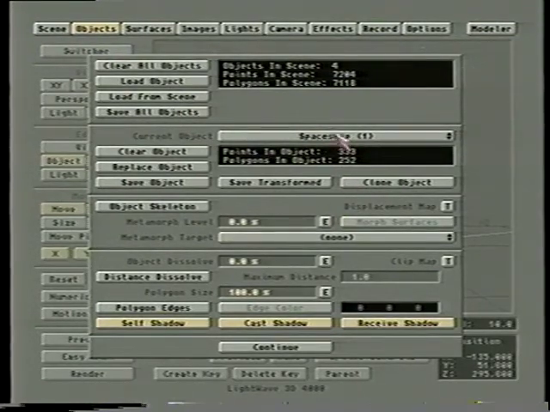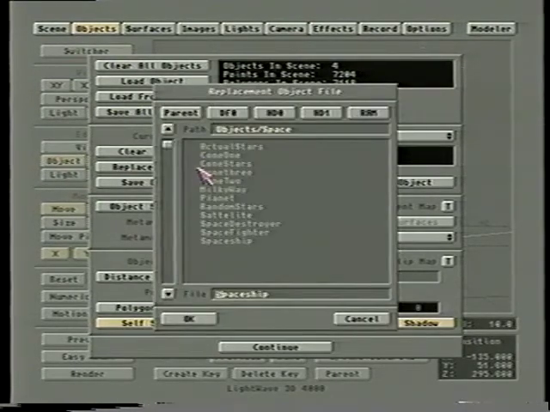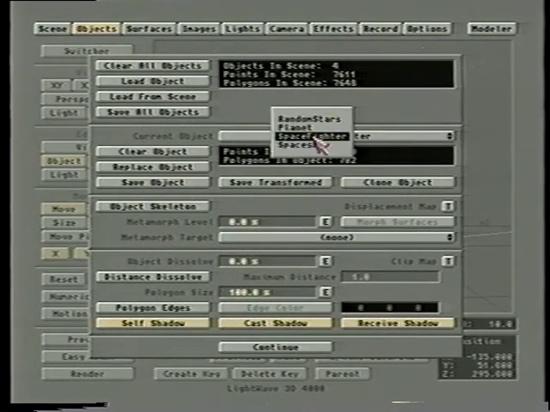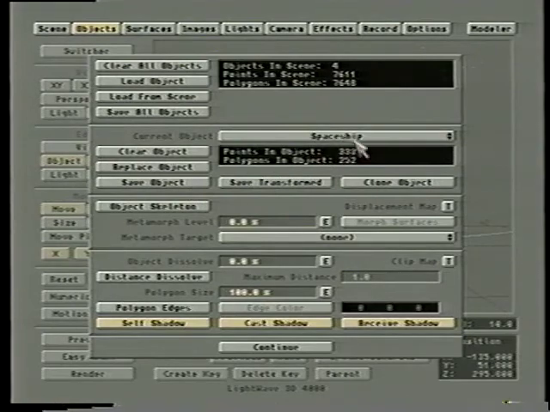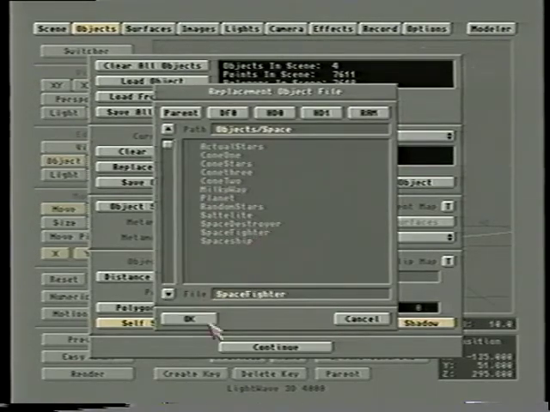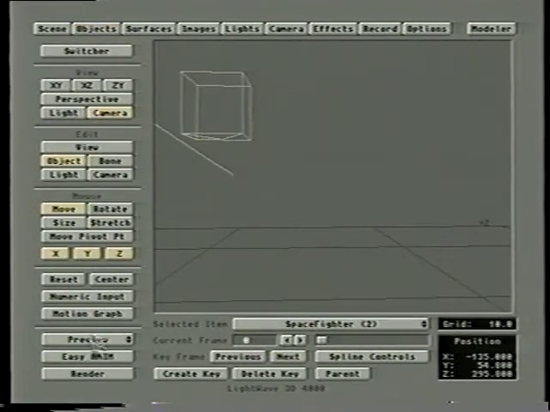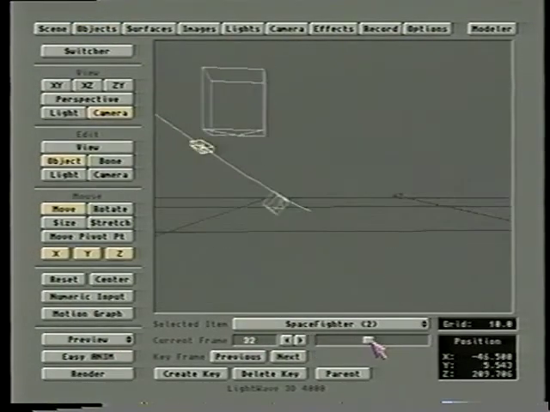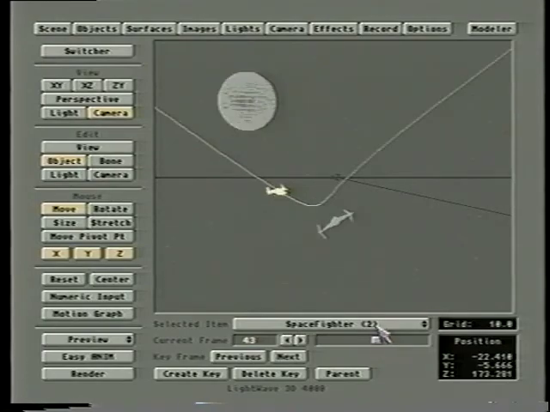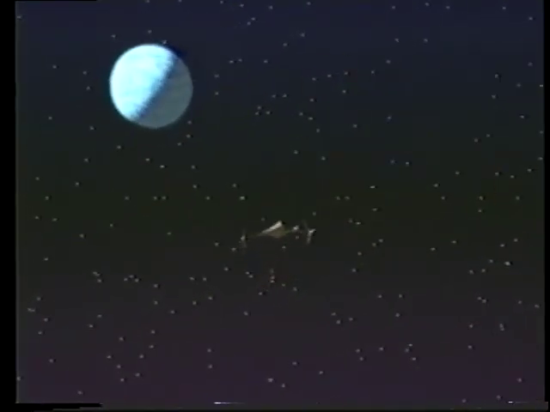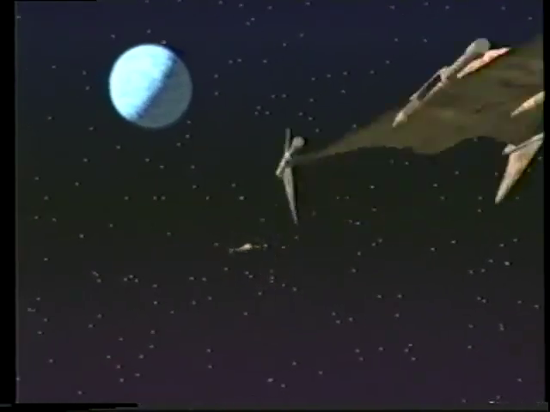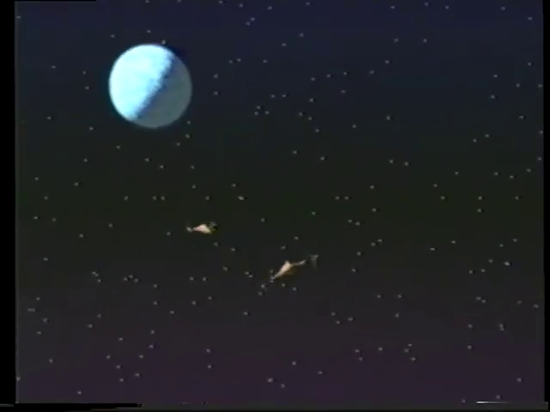If we do a replace object, we will replace spaceship 1. That's the object we have selected. So we click replace, and just replace it with the space fighter. And now we'll go to spaceship. You'll notice it used to be spaceship 2. Now it's just spaceship because there's only one spaceship now. We'll replace that with space fighter again. And now what we've got is, let me just move forward in the scene a little bit. Now we've got two different spaceships. These are more detailed ships and much better looking, I think, than the original ones that we had.